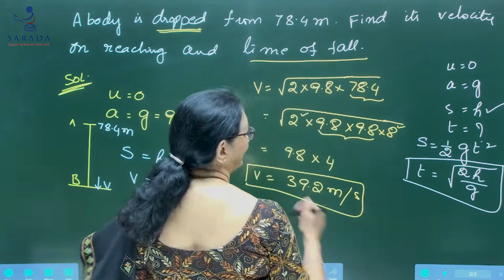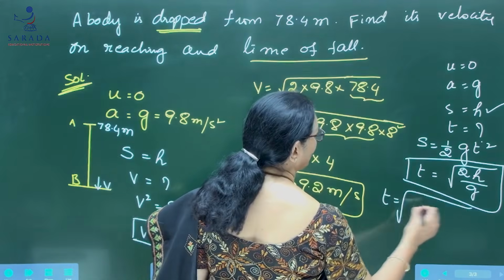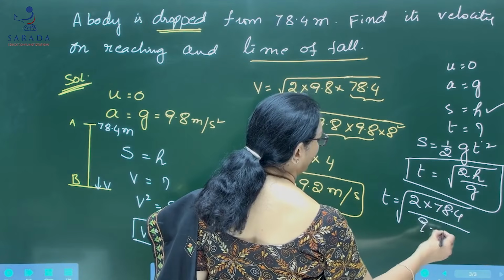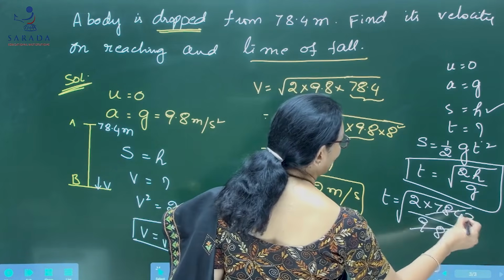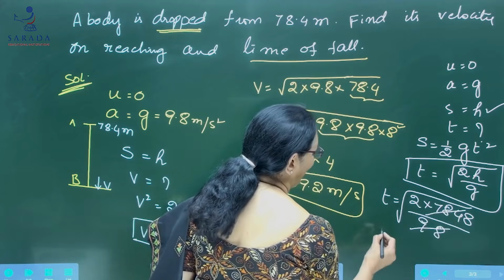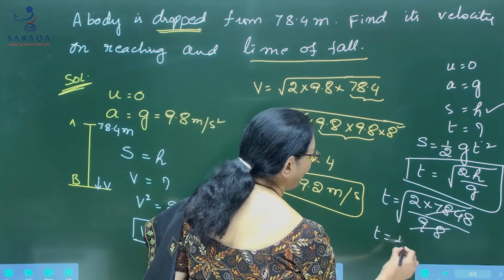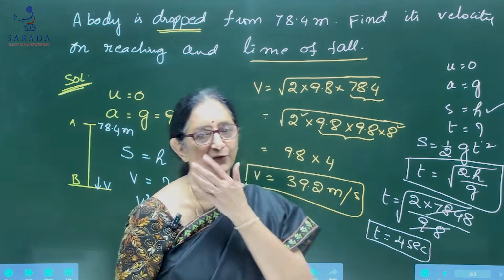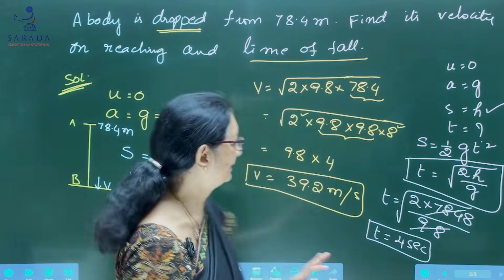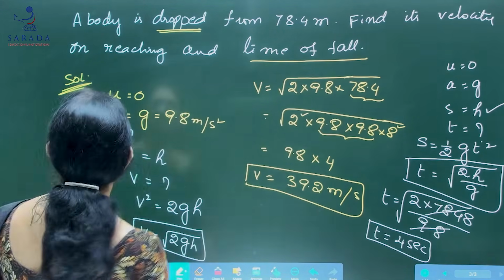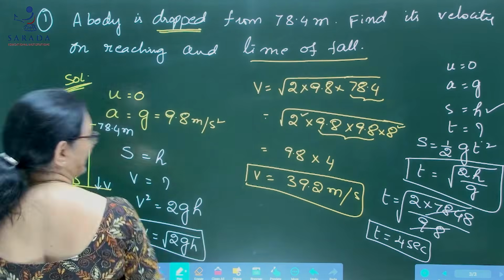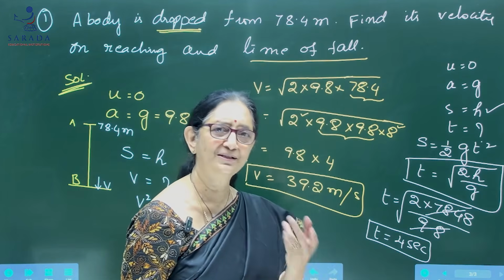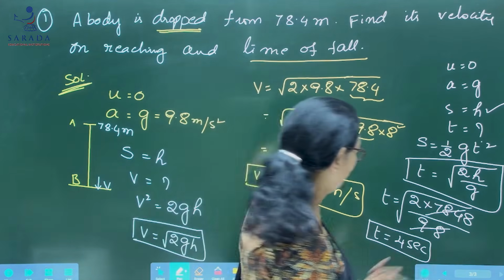So, you can directly come to this formula, t is equal to square root of 2h by g, which is 2 times 78.4 by 9.8. The 9.8 gets cancelled, 8 times, 2 into 8, 16 under root. So, t is equal to 4 seconds. Is it clear? So, that is the time of free fall. This is one example. Next, note down another example. Just knowing the equations, you can do any problems in this topic.